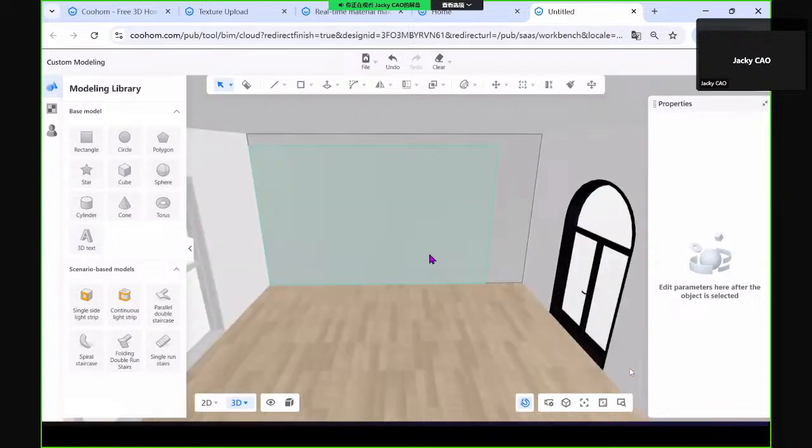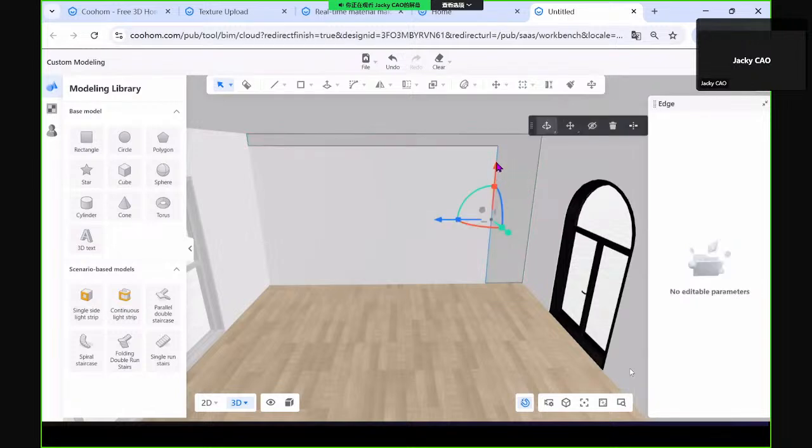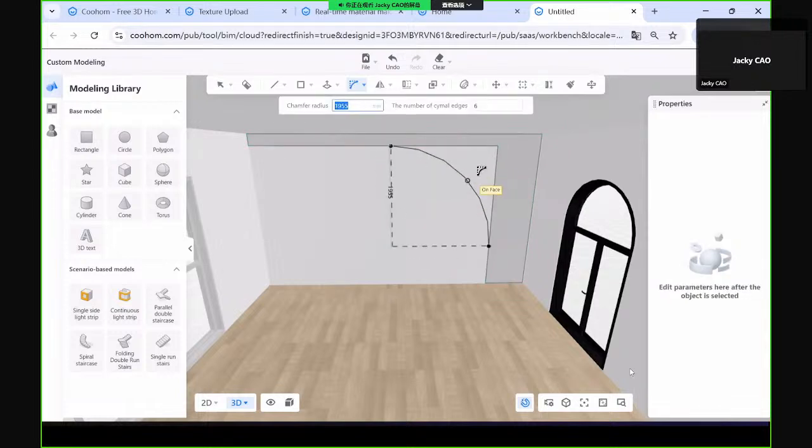And then here, delete this. Click this line using the bevel, also the chamfer, bevel 2D. Now move your mouse, chamfer radius, using like 100 or 800, and the number of edges, the small edges, you can put to 30.